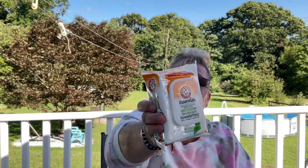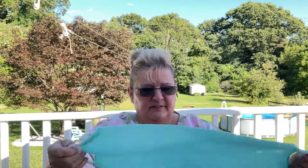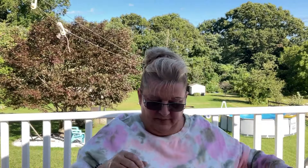I picked up deodorant wipes — you guys know I'm going to be donating these to my church for the homeless. I also picked up this back scrubber — it has texture to it. I have tried it and I really like it; it works great for exfoliating and getting your back clean. I did pick up two four-packs.